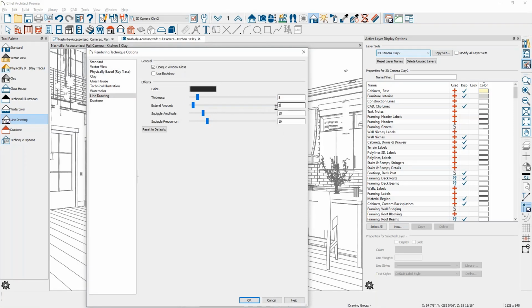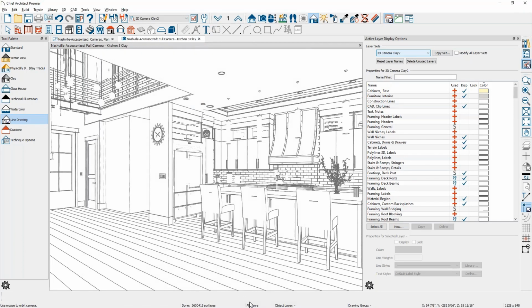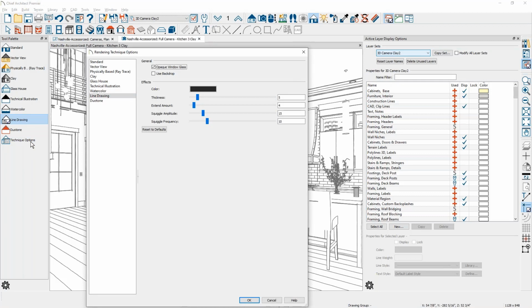So when you are using your line drawing settings, is this the type of view that you're using? Yes. Okay. And if I go into the technique options, have you adjusted the thickness of the setting under the effects category?